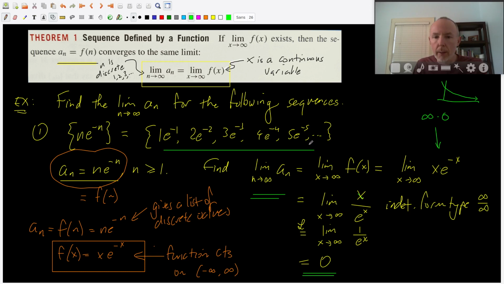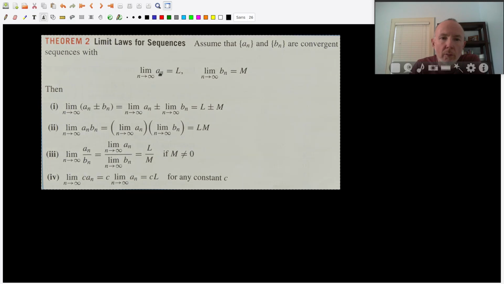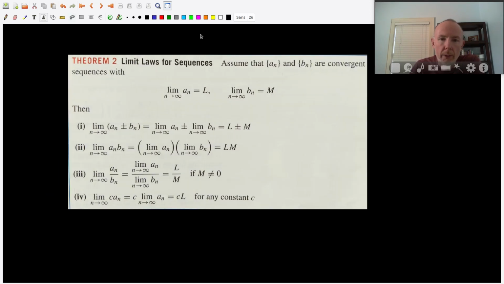This list of numbers gets smaller and smaller as x gets larger and larger. And we knew that by leaning on what we already know about continuous functions and their limits. So that's the entire point of this theorem: we can use what we already know. And it's not just this theorem that follows a similar pattern to what we already know about limits. There's also a set of limit laws for sequences, and they behave very similarly to the limit laws we already have for functions from Calc 1.